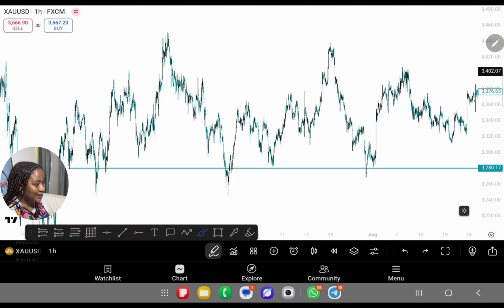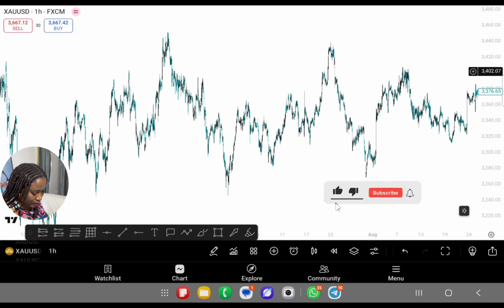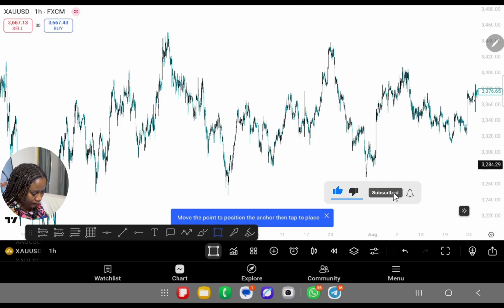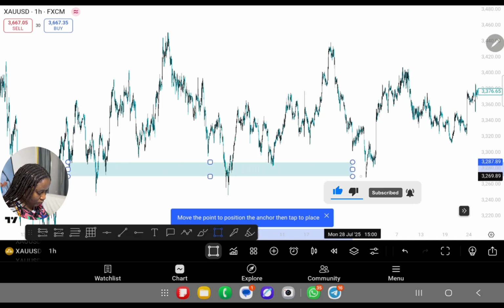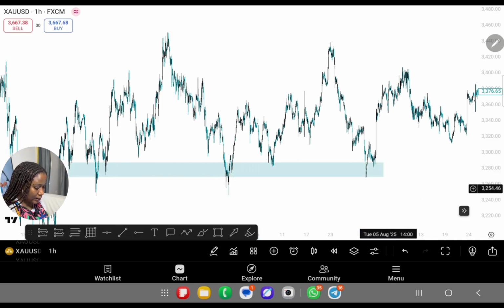Support and resistance, they are zones, they are not lines. Yeah, they are zones, they are not lines at all. You don't use a line to draw them. Instead, you use zones. What do I mean by zone? Use your rectangular tool to draw them, something like this. Because if you use a line, price might get there, in fact go way beyond it, and you'll be wondering, okay, this line is supposed to be the support, and no, they are zones.